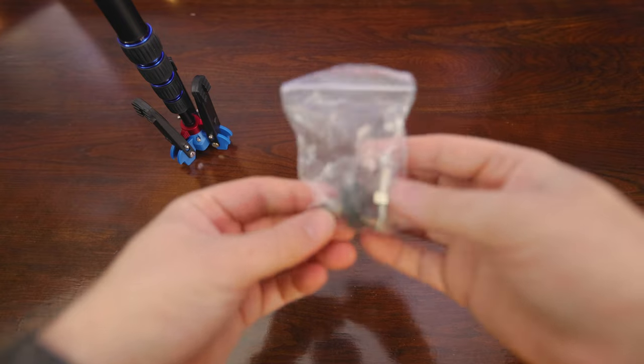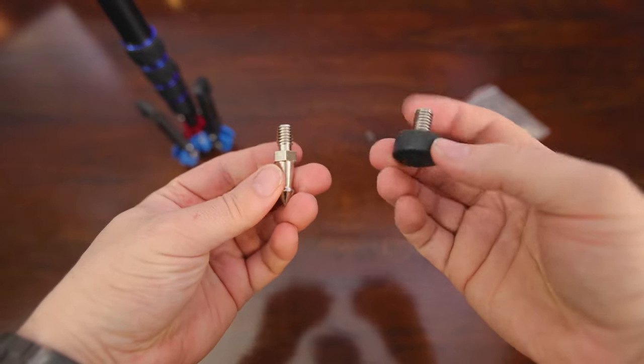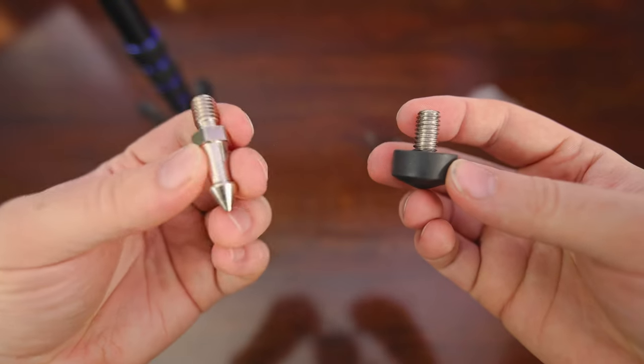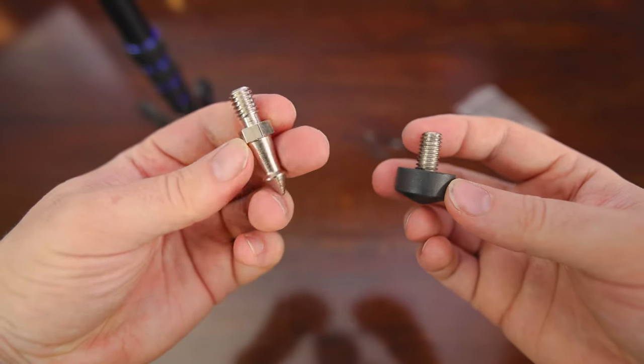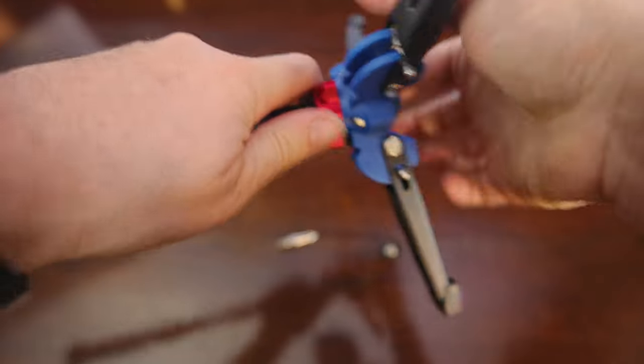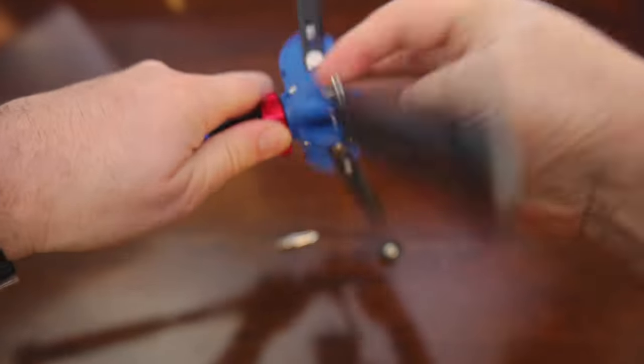Now let's take a look at these little things that come in the bag. So you have a little rubber foot that you can attach to the bottom of the monopod, and you have a little spike as well. So depending on the situation you're shooting in, you can use one or the other. What we're gonna do is remove the legs.